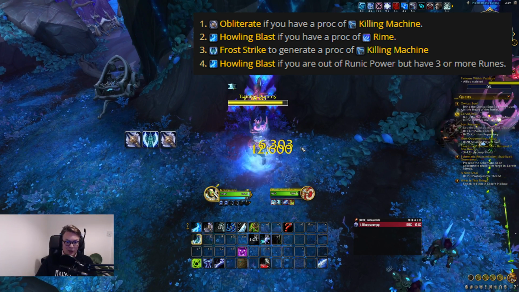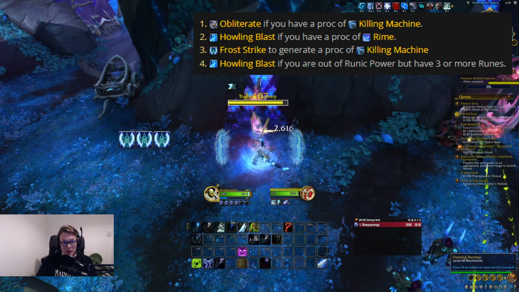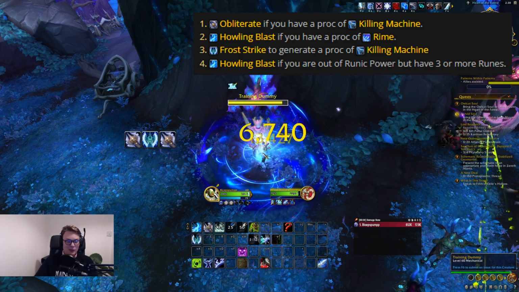Howling Blast if you have Rime, Frost Strike otherwise, and then you go just like back and forth, back and forth. So every other GCD will be Obliterate, every other will be Howling Blast or Frost Strike, which will generate a Killing Machine proc to then be consumed in the next one.